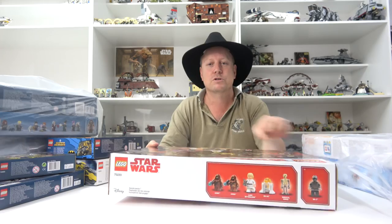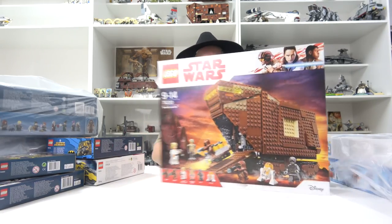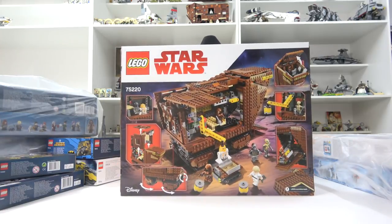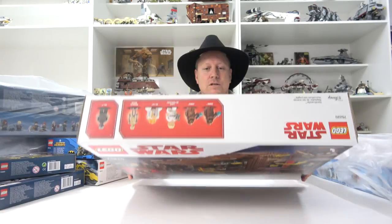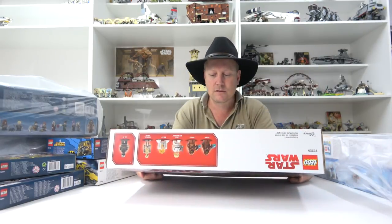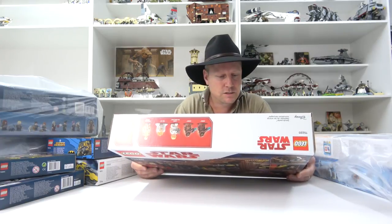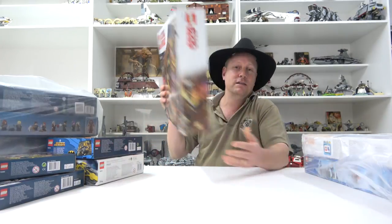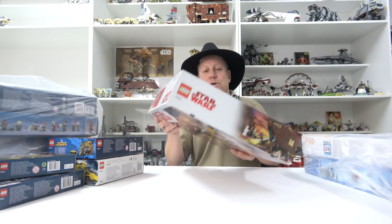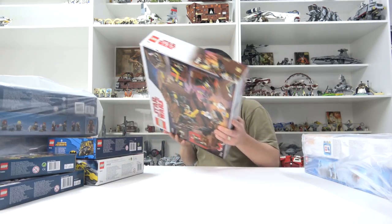There's the old Sandcrawler, and now we've got this new one. Let me show you the back. I got this for a great price - I think it was something like 30% off retail, so super happy with that. Great mini figs, looking good. Can't wait to get stuck into that. After just building the Sandcrawler, I should be a bit of an old hat at this one now, shouldn't I?